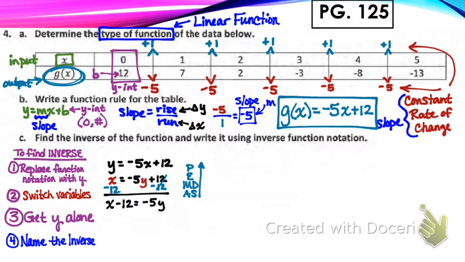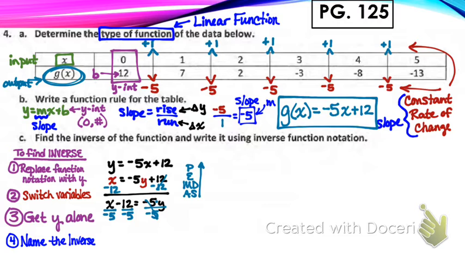Am I done undoing all the stuff? No, you have to divide. I have to divide, because what's happening right now? Multiplication is what's happening right now. And I want to undo that. And you have to cancel out the -5s. Yes. I'm going to divide the right side by -5. What do I divide on the left side? To x and the 12. Every piece I see on the other side gets divided by -5.